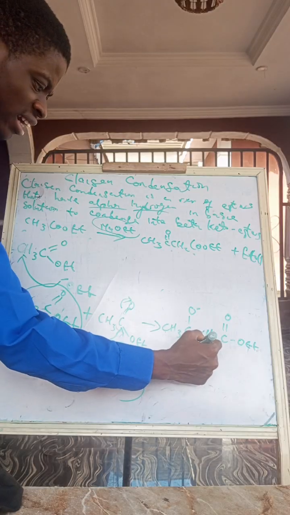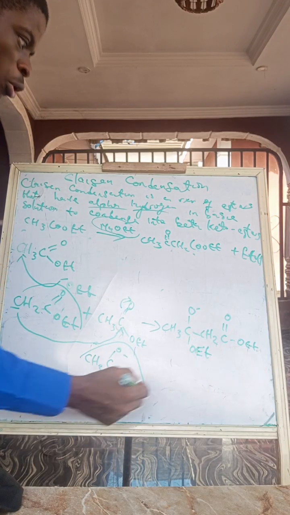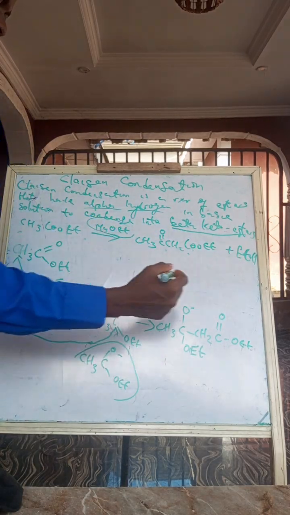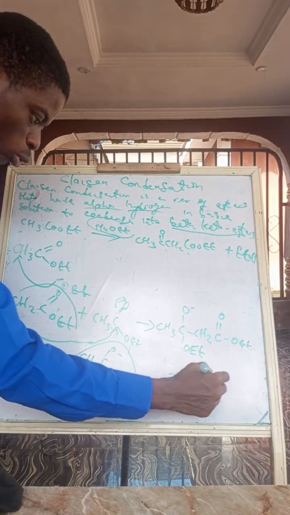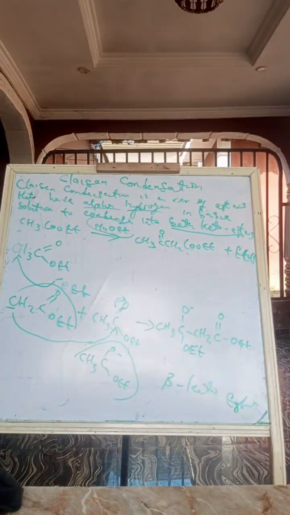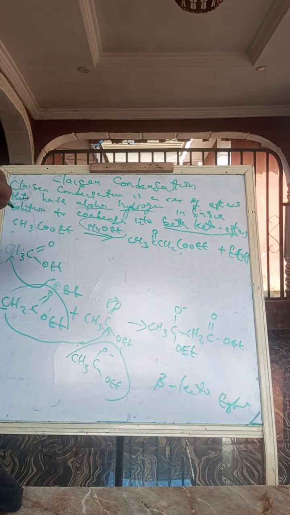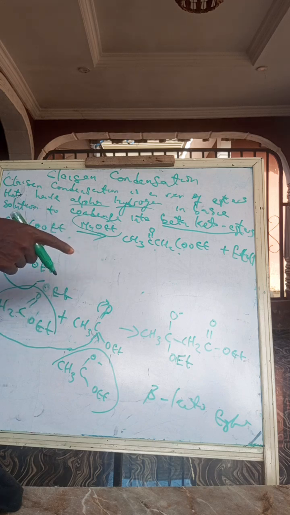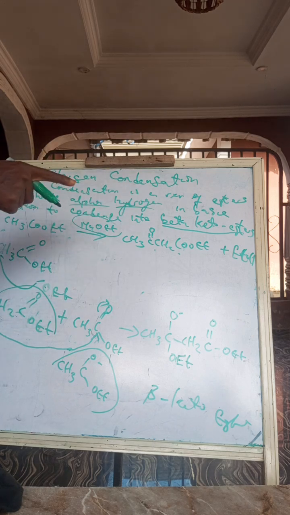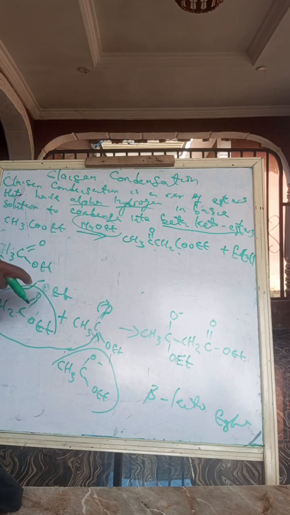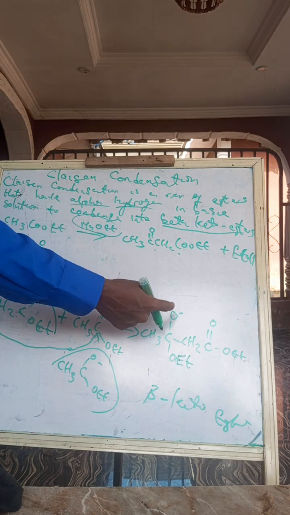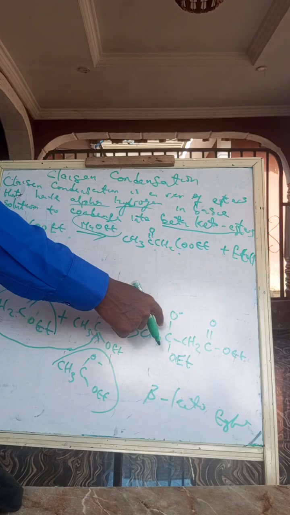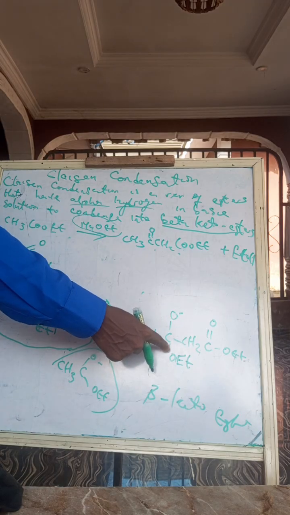But in the case of Claisen condensation, we have to form beta keto esters, unlike the aldol condensation, where we are forming beta hydroxy ketone. Here we have to form a keto ester. So in this case, we don't need to hydrolyze. At this point, the pi bond that was delocalized, we will return it back, that is the excess electrons back to form a double bond, and there will be an elimination of this group.